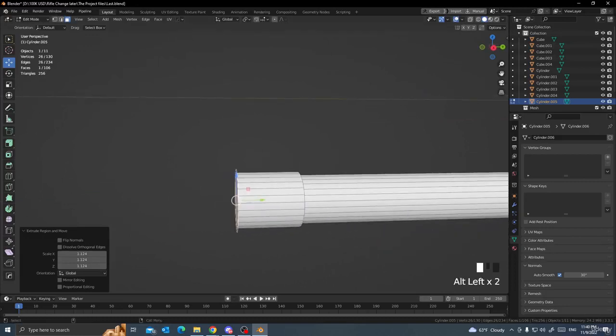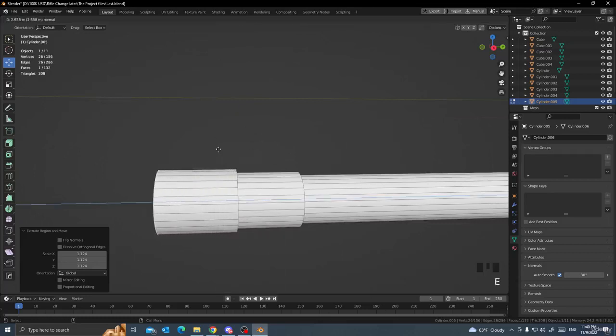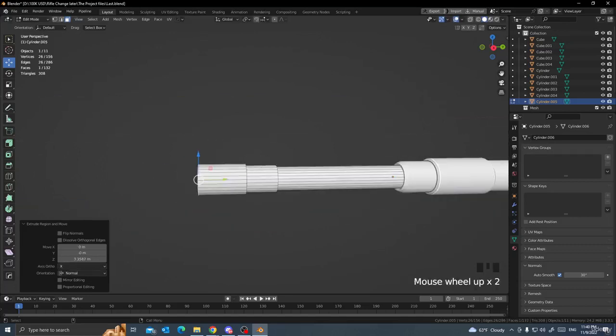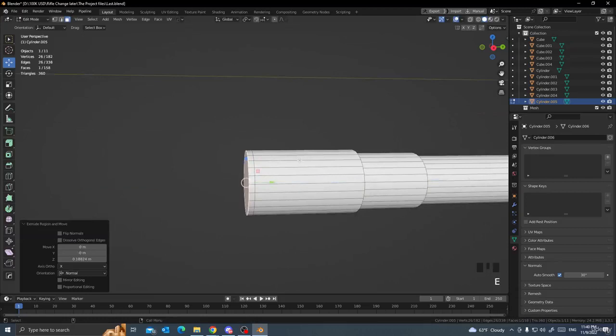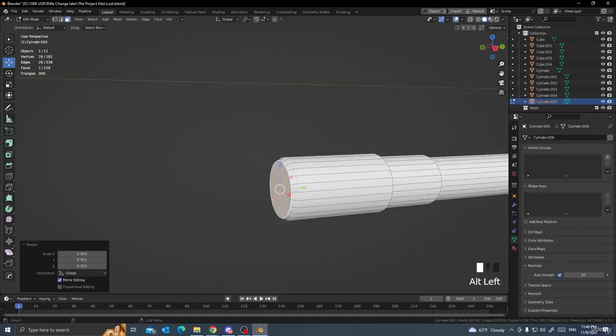Again, another extrude on the front. Okay, like this. Now we need to make another extrude. S to scale. Now we need to press I to inset the face, like this maybe, and extrude inside.